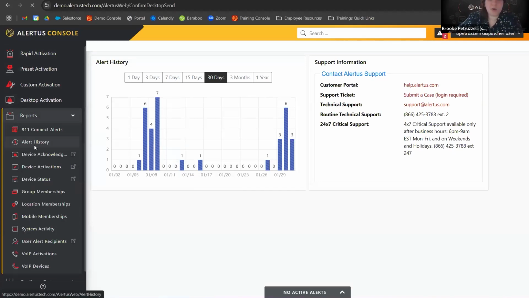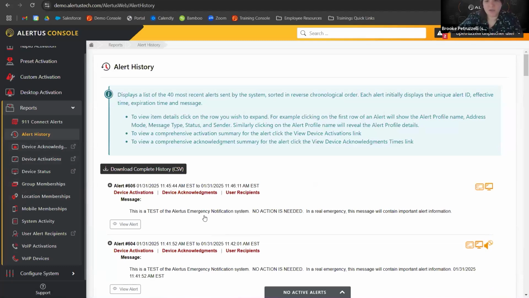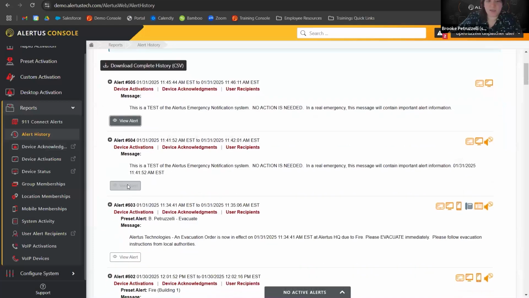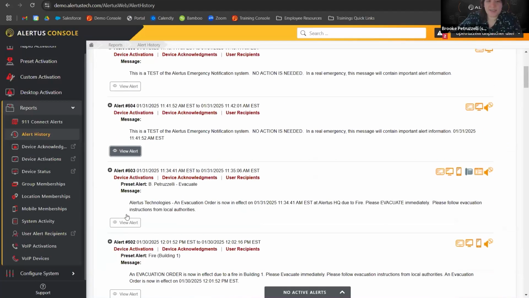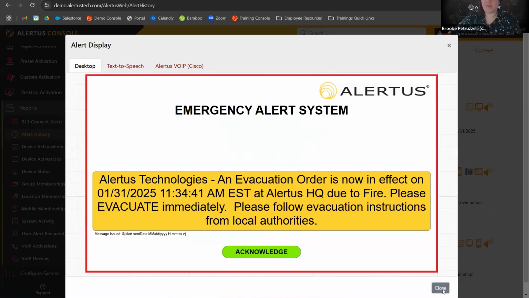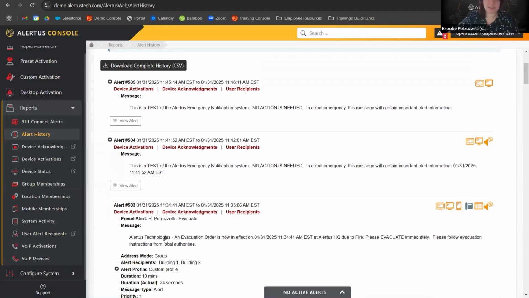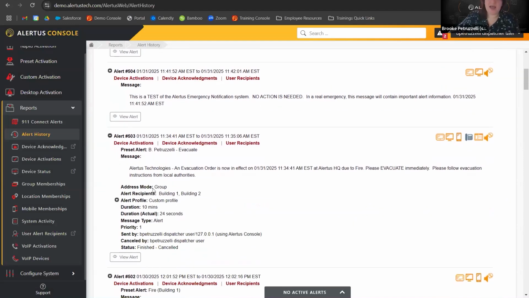So with the alert history report, we're able to see the ones that I just sent out. So of course we could see this one that was the ticker that I just sent. This one was the small green screen pop-up that I sent, and this was the full screen takeover for the evacuation that I sent. You can see the message that was sent, the time that it was sent, and also the endpoints that it targeted over here. Also, if you click the message itself, it will open up some more information and tell you what groups it targeted, how long it was set to go for, if it was canceled, how long did it actually last if it was canceled, who sent it, who canceled it, etc. All lives in this section.